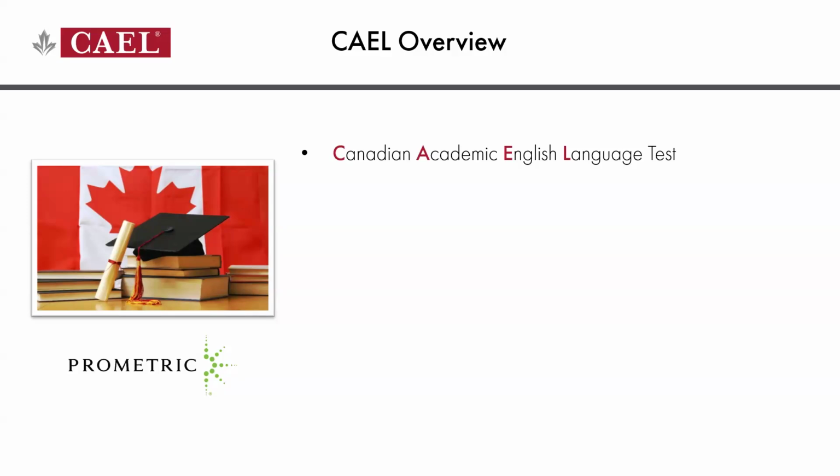First of all, we call this test the CAEL, and we spell it exactly this way because each letter in the word CAEL stands for another word. This is called an acronym. The official test title is the Canadian Academic English Language Test. Canadian is important, as is the word academic. This is an academic test, and as such, your vocabulary and questions are going to reflect the higher level skills that you would be required to have for success, say at the first year university standard.